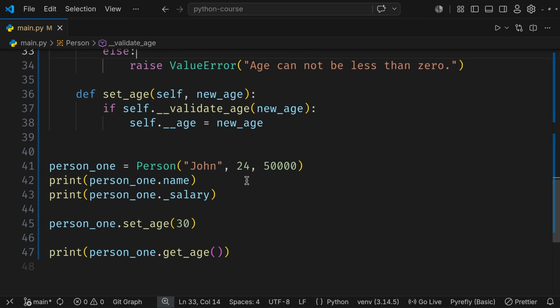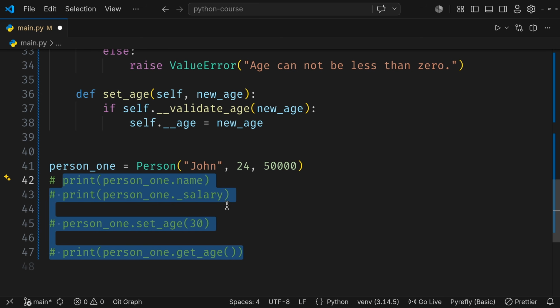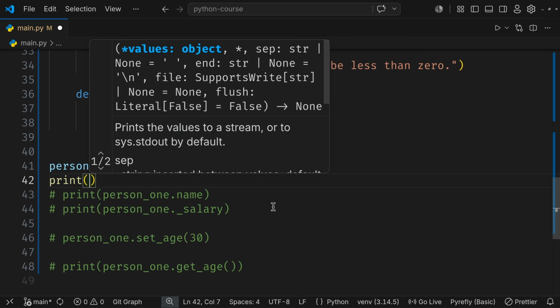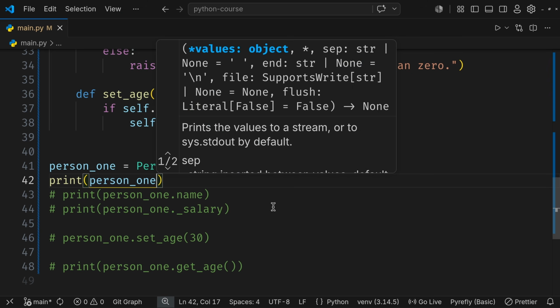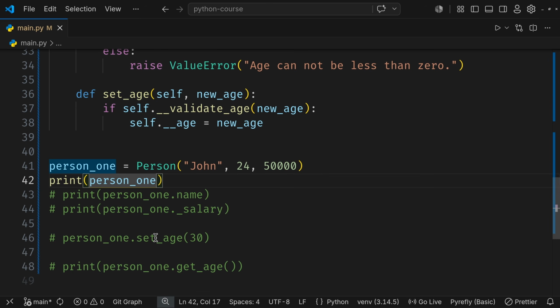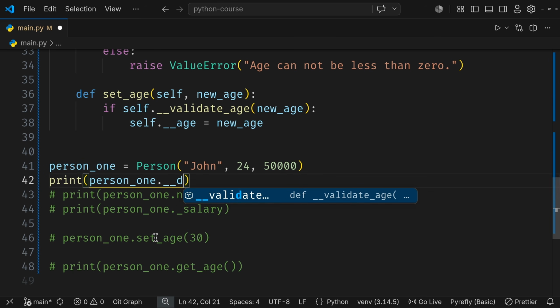So if I print person1, what we are expecting is that we will get an object. Simple enough. Now we have the special property, which is __dict__.